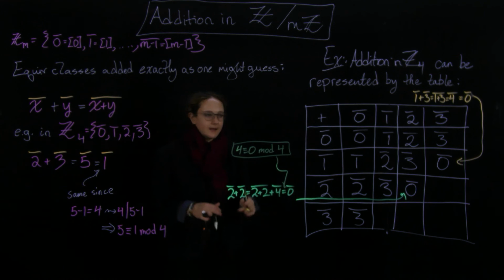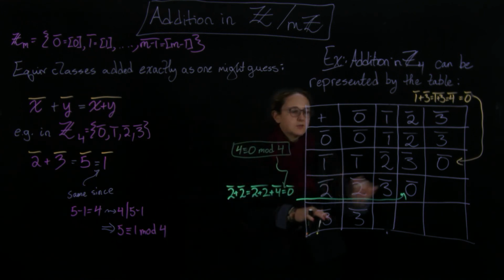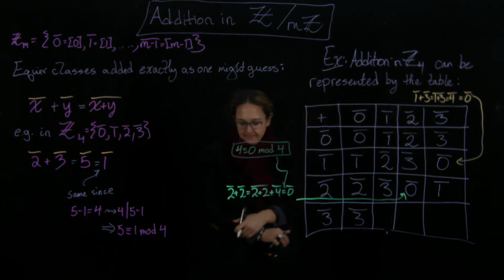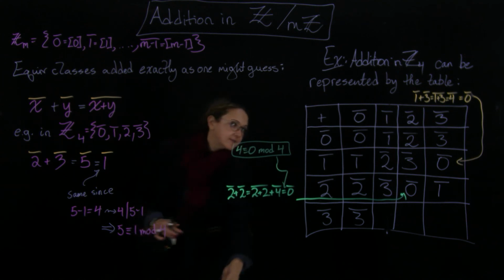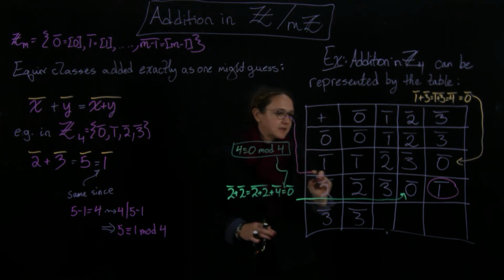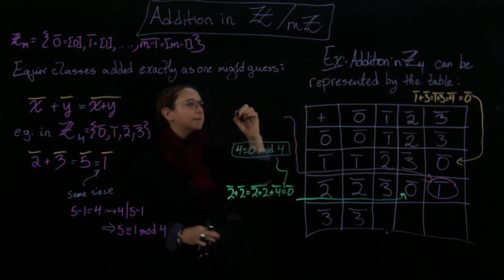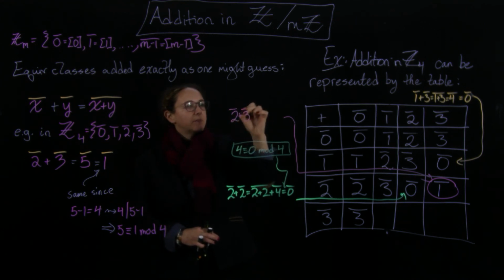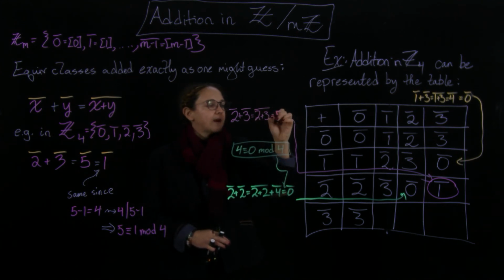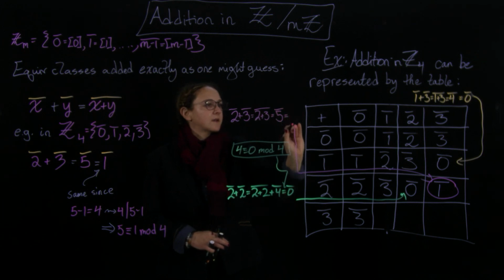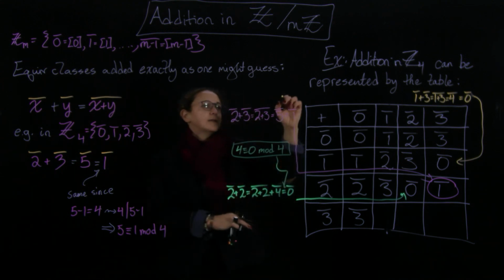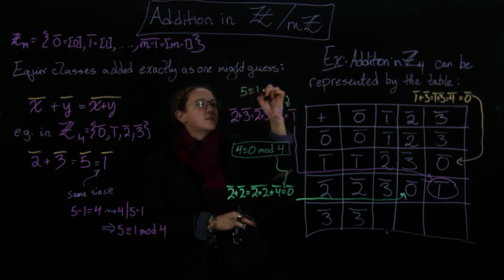Okay. Now, we can do a similar thing. So 2 plus 3, so that should be 5, but 5 is congruent to 1. Okay. So that's one of the tricky ones. Actually, I'm on a roll with making these. The ones that are a little trickier, I'm just doing off to the side, right? So this is 2 bar plus 3 bar equals 2 plus 3 bar equals 5 bar equals 1 bar. Why is that? This is because these are congruent. So 5 is congruent to 1 mod 4.